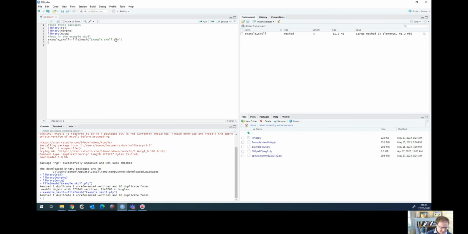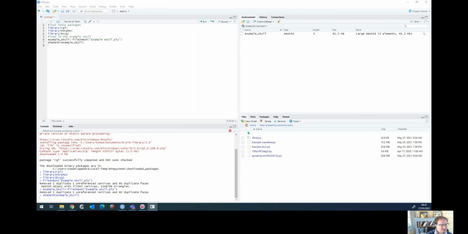So I'm going to have this skull appear. So I want to put shade 3D, and I want it to be example skull. And I'll go enter. This will pop open as a separate window.